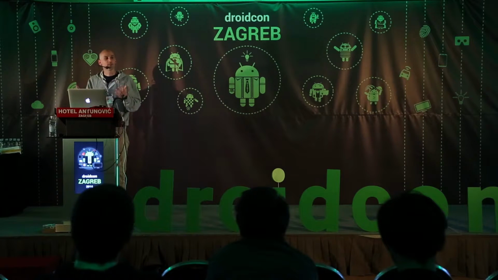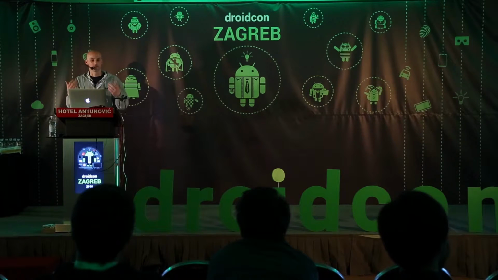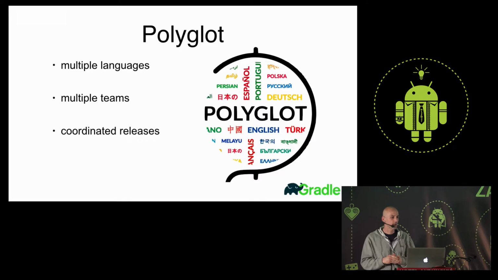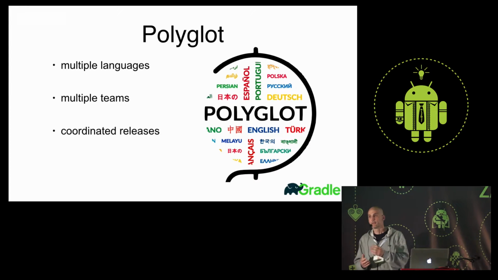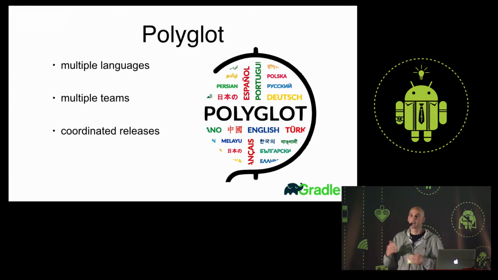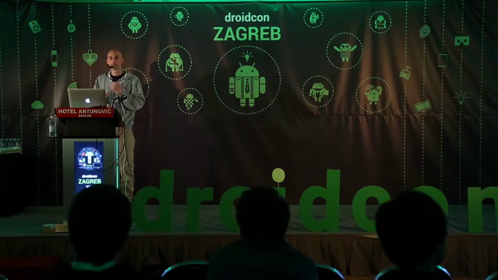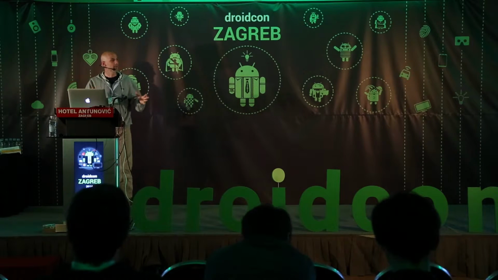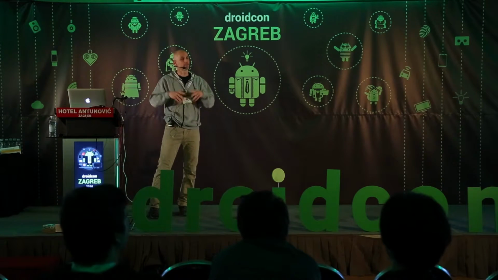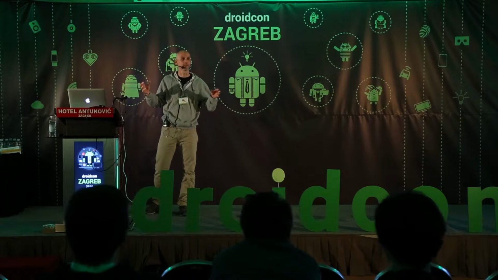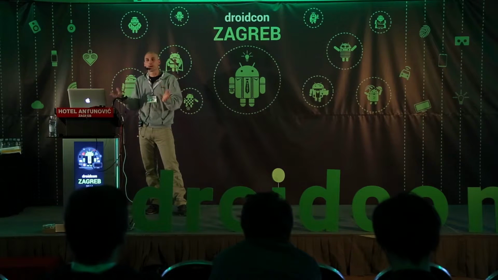Right, so Android is a really good showcase of what Gradle tries to preach, basically, although we're not religious in any way. We're also in a very polyglot world, especially in Android, I would say, but not just by using different languages, but also by having multiple teams, maybe having multiple locations, multiple continents, like we have at Gradle, for example. And what's key about that is that in the end, you still want to make one product. You want to build one release. So all these things have to come together from different languages, different teams, different locations. So this coordination needs to somehow be mapped to your build.